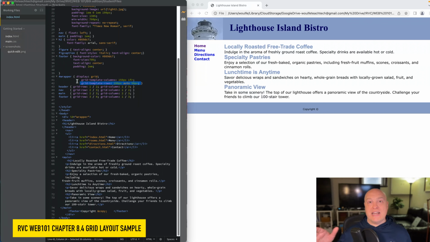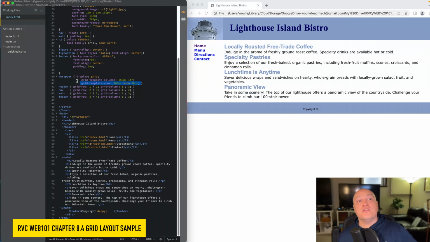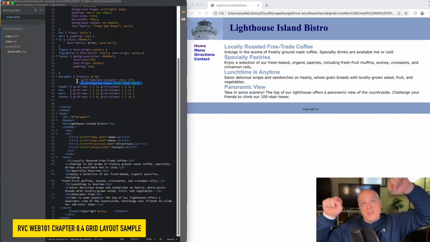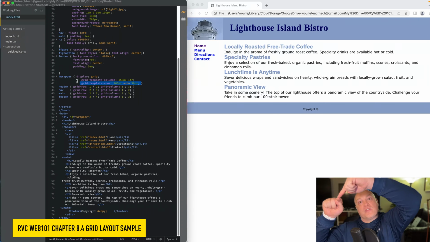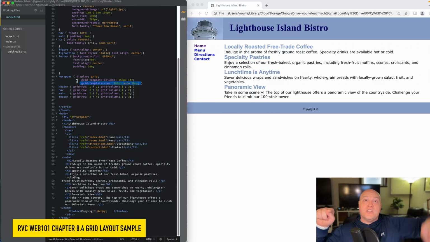You'll remember we had our grid lines. So line number 1 was the left-hand side of your viewport for the columns. Line number 2 was this 150 pixel wide second line to make our first column in there. And then everything else that went this way, that's our 1FR. And that goes from the end of our first column, line number 2, all the way over to line number 3, which is the right-hand side of our page.